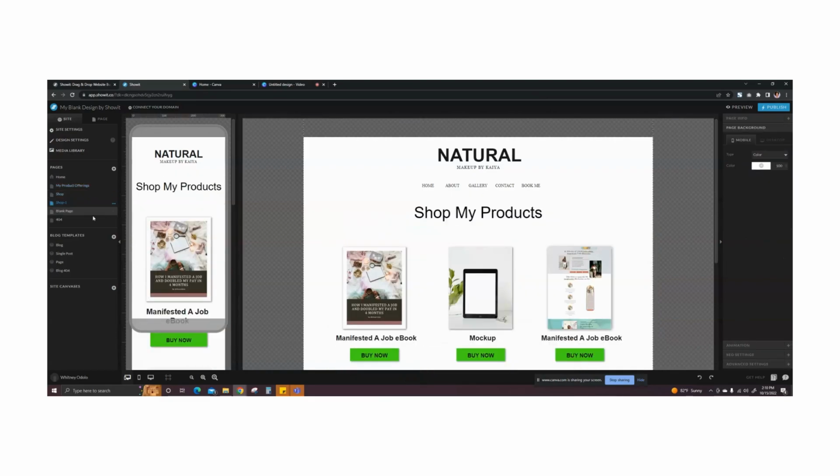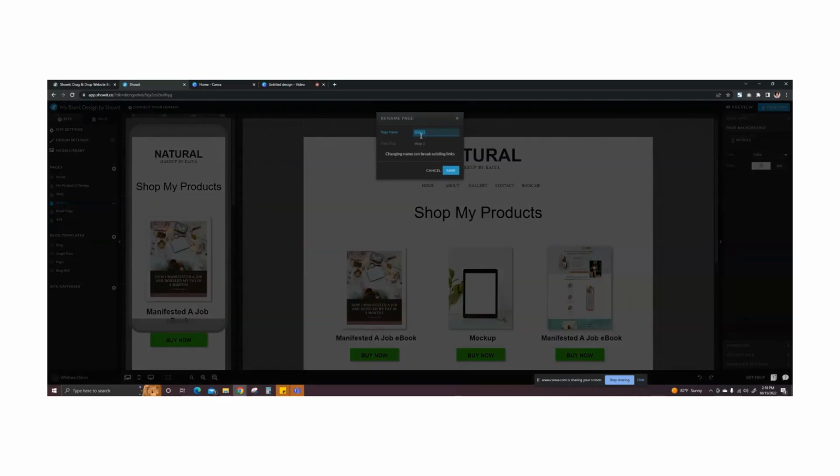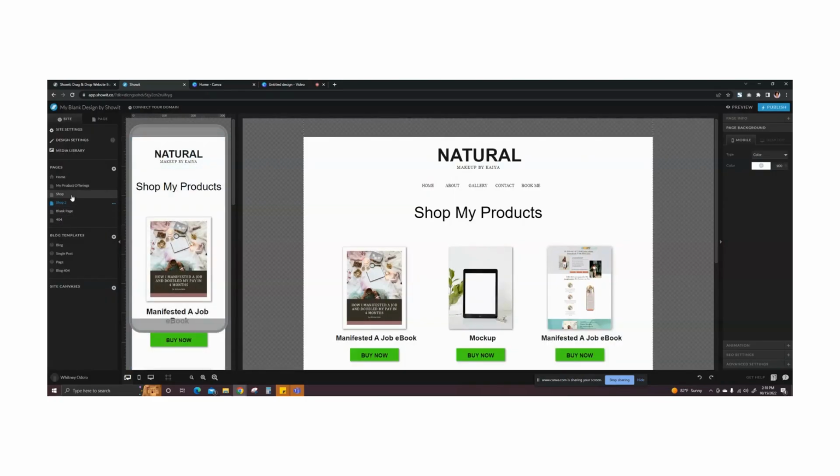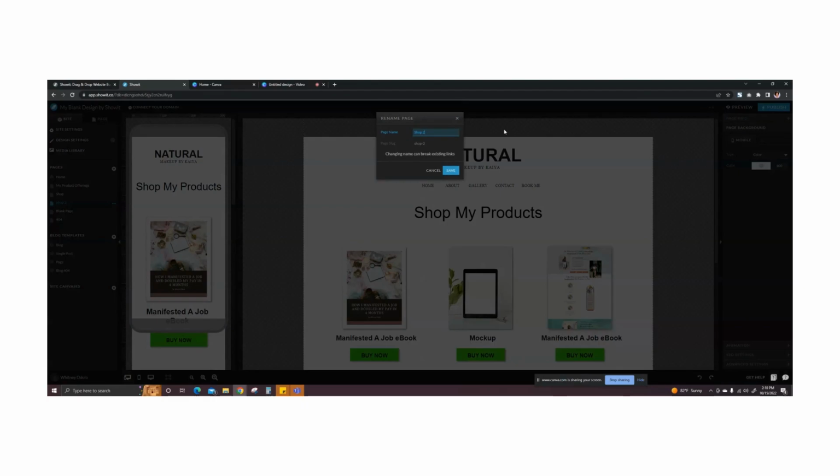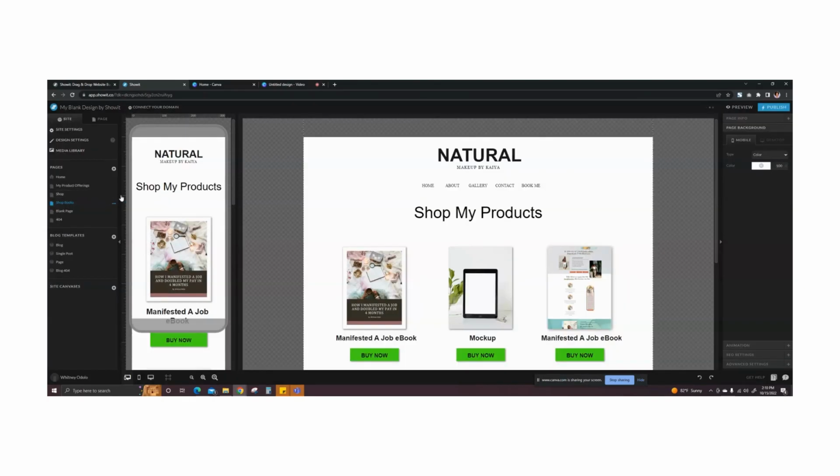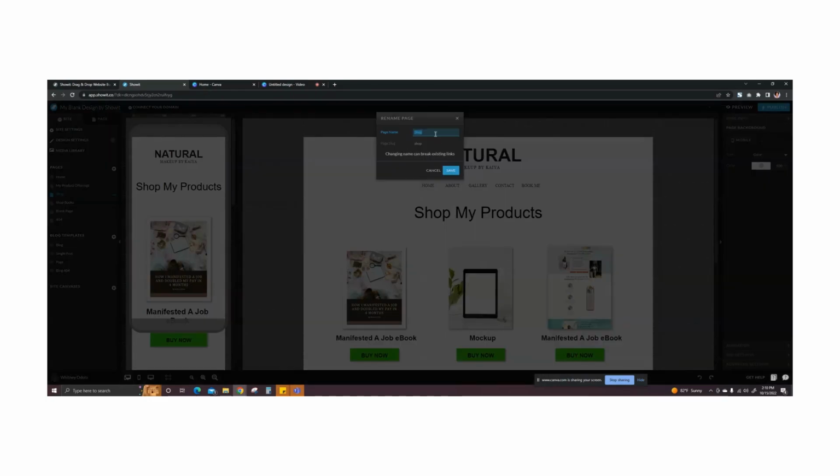And when I duplicate the shop, I'll go ahead and rename it. I put shop two, but I'm actually going to rename it shop POD for one, and then shop books for the other, so that I know that one shop has my print on demand products and the other shop is going to have my book products. So you're going to see me go through and change it. For one, it just makes it easier. And then this is going to say shop POD for print on demand.